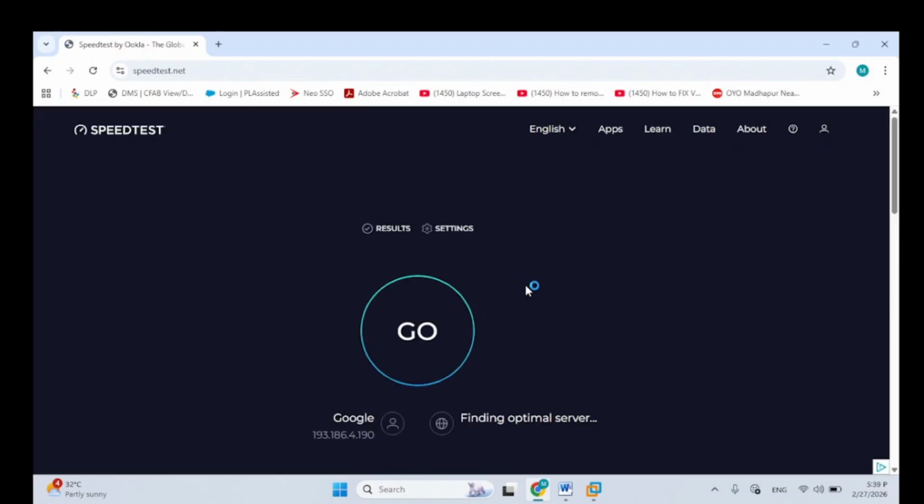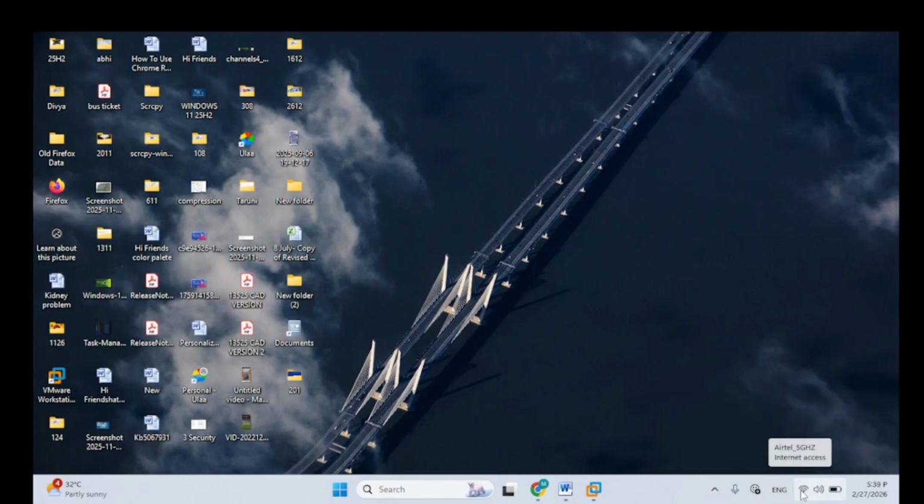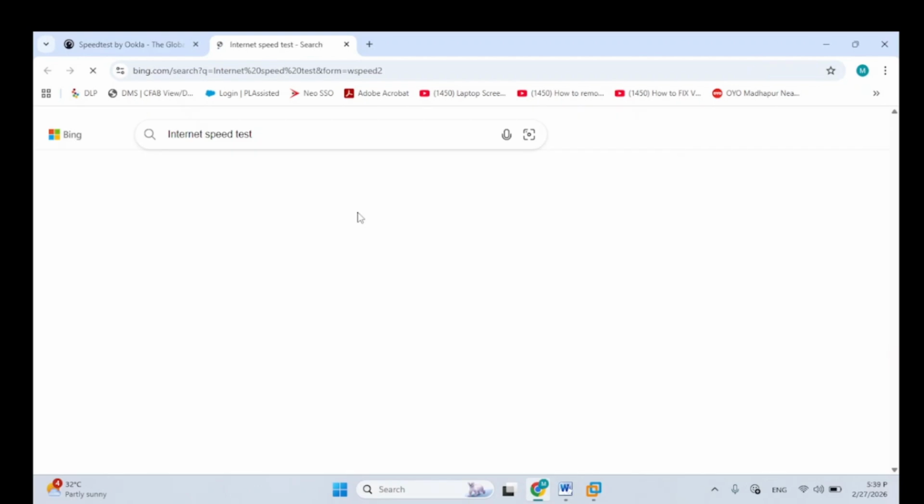But after you install this update, KB5077241, they brought a good feature in the taskbar. Just right click on the Wi-Fi symbol. Not only the Wi-Fi symbol: if your internet is connected to LAN or cellular or any Wi-Fi connection, just tap on the internet connection on the taskbar, and here you can find Perform speed test. After you tap on Perform speed test, it will directly open the site.